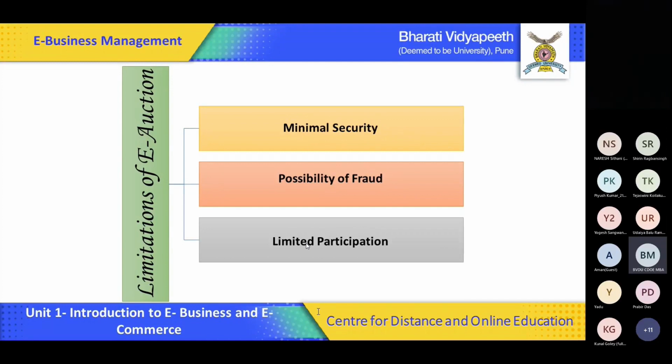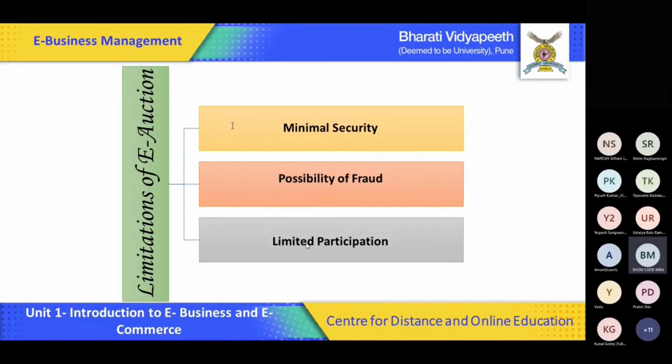So when we talk about the limitations of auctions, here we see security, right? Security is the major issue when we talk about auctions, because we are not sure who is doing what here, whether it will be secured or not. Online, it is very difficult to trust whether the transaction we are making is secure or not. We have heard so many times about the frauds which are happening at marketplaces, generally e-marketplaces. So some of the auctions conducted on the internet may not be secure.